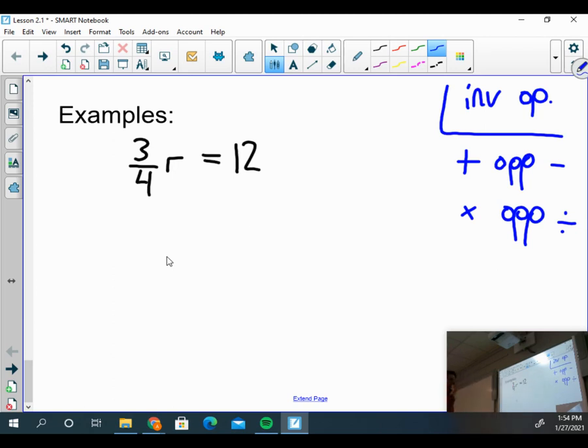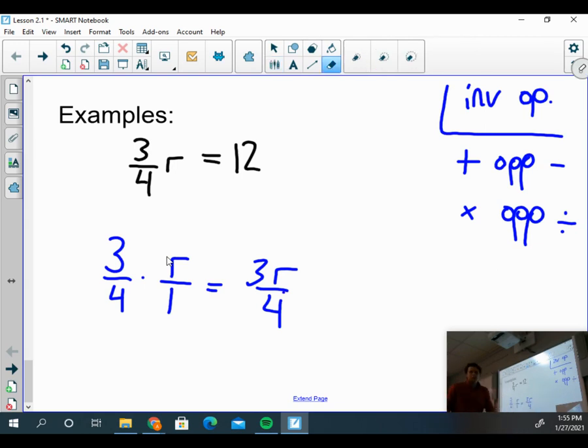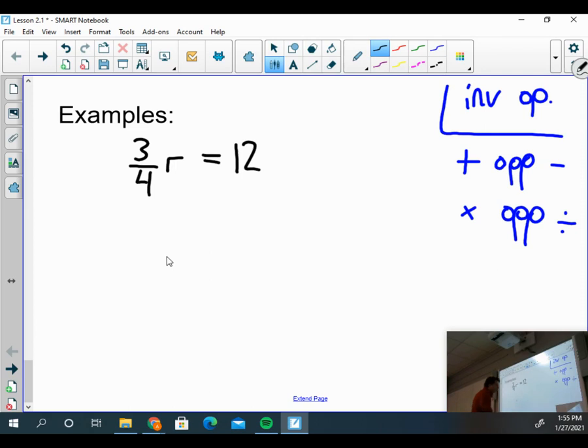So if the 3/4 is multiplied by the r, and again, there are numerous ways to do this. You could rewrite this and say, well, if 3/4 is being multiplied by r, we could write this as r over 1, and you could get 3r over 4, and you go, but now it is in the fraction. I would say, yes, it is in the fraction, so there is a division happening there. And of course, we would then multiply by the 4, and we would go on and solve it that way. Again, that's an alternate way of thinking about it, and you could do it that way.